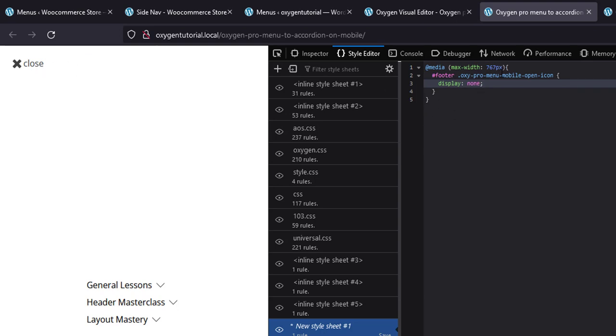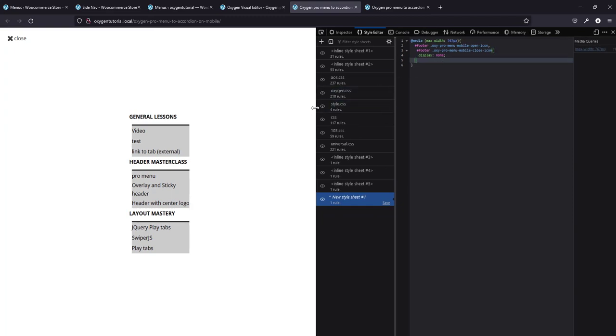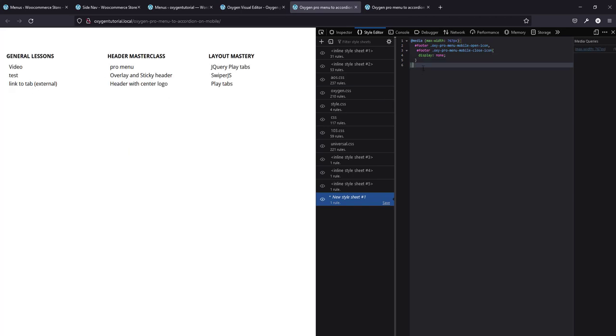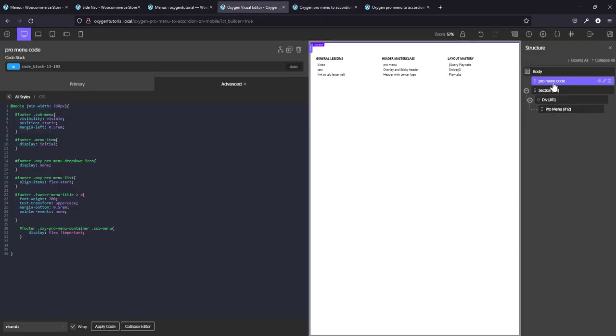Now you can see that close is still there, so I'm going to copy this, and then I'm going to put a comma. I'm going to change this to close. Okay. All right, so that's gone. All right, so but we still have this open. Of course, if we come back here, you know, we see it is open. Okay. Yep. All right. So let me close this. All right. So let's be working with the mobile breakpoint. So I'm going to copy this, and then I'm going to go to the code and paste that there.